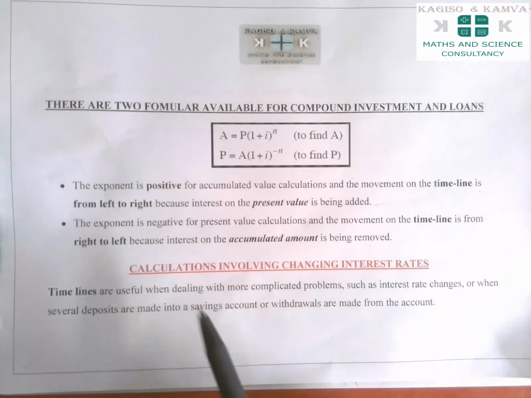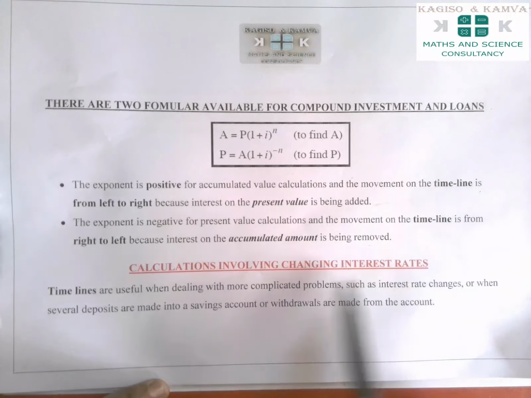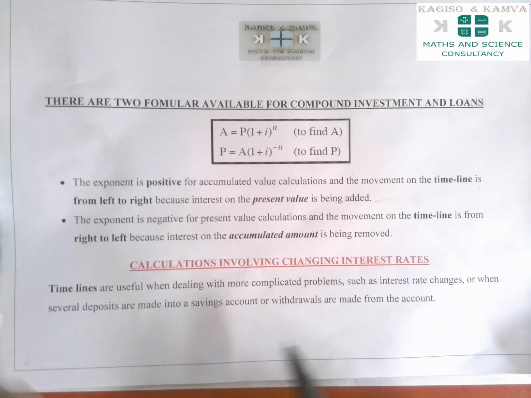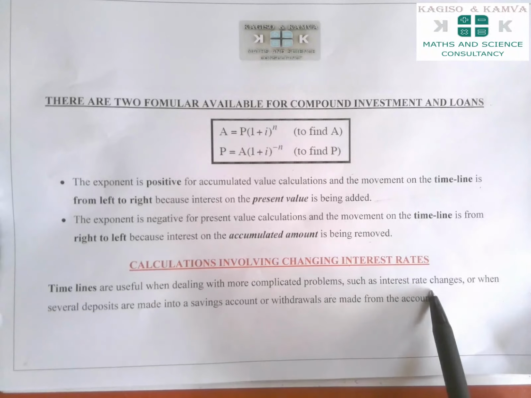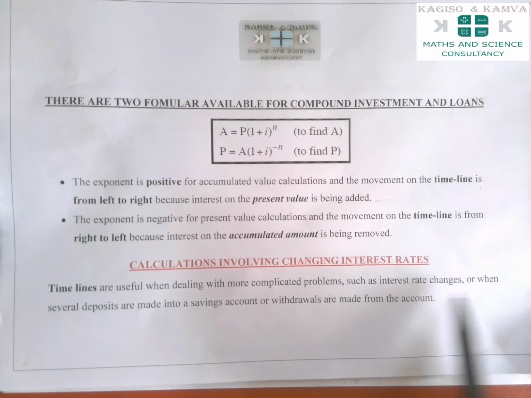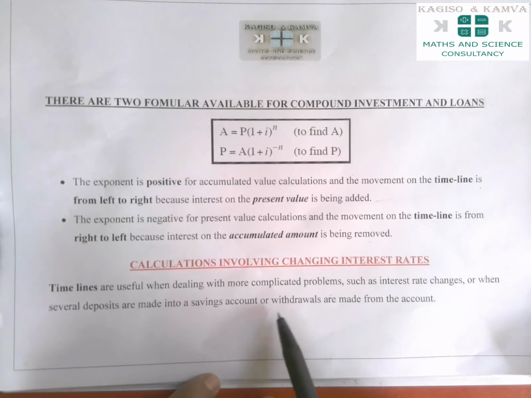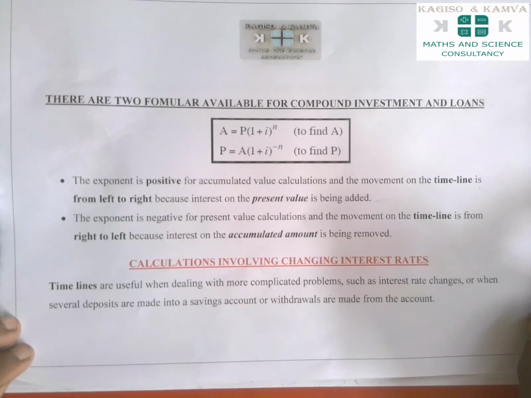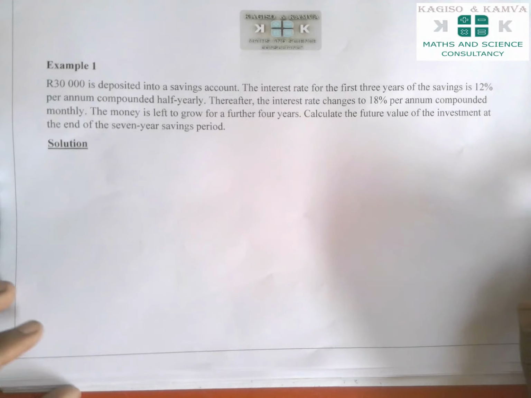Okay, so now with calculations involving changing interest rates, we're going to use timelines. The timelines are useful when dealing with more complicated problems such as interest rate changes, or when several deposits are made into a savings account, or withdrawals are made from the account. Now let us look into example 1 without any waste of time.